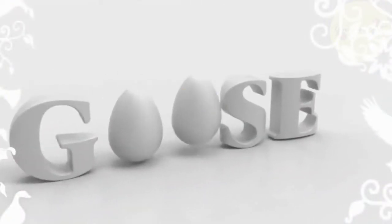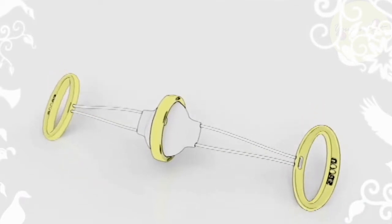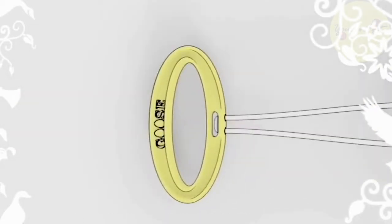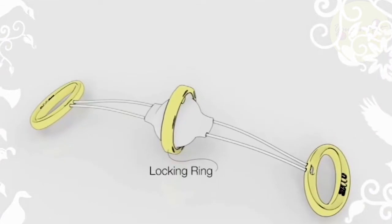A golden egg is an egg that was scrambled inside of its shell, and it's a unique preparation that has been relatively unachievable until now. Introducing the Golden Goose. We've carefully designed and engineered a new kitchen tool that allows you to create golden eggs yourself. It's the goose that lays golden eggs.